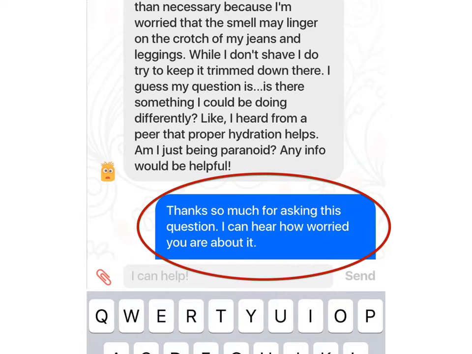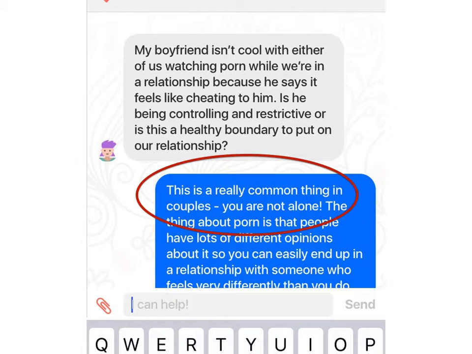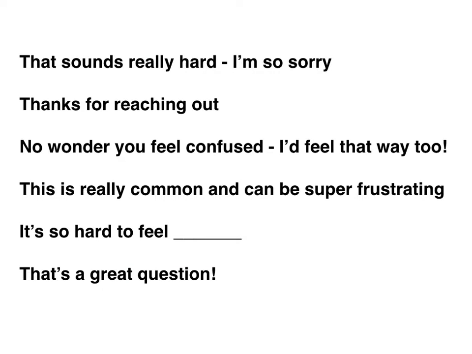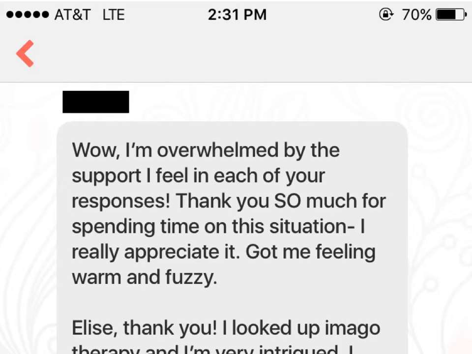We can also reflect the emotions we're reading and try to name some of those. We could also normalize, normalize, normalize. Before you jump into information, try to write even one sentence that connects you to the user in some way. When we get this right, users feel taken care of in a way that is so beautiful.